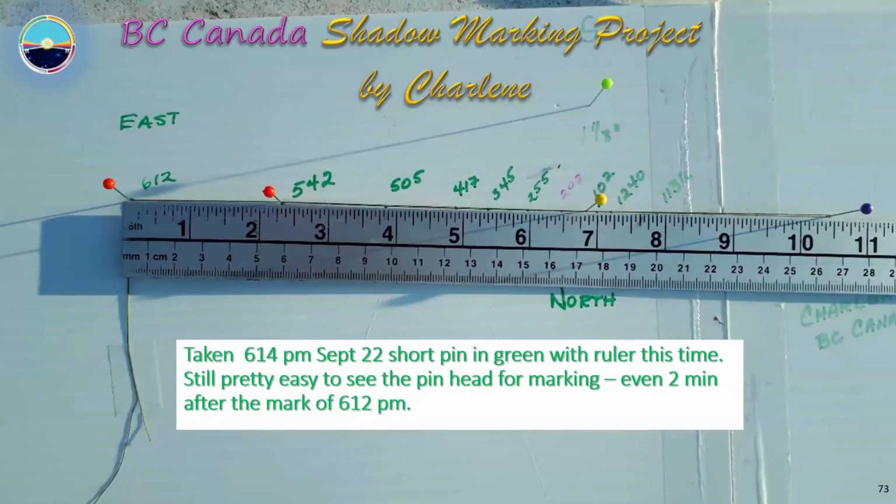So I got my ruler out, and it's a 10.5 inch line. My other line was about 22 or 28 inches, but this one is about 10.5. And you can see by the time I did this and got my camera in my hand and took a picture, that shadow has already moved a little bit past that point. Okay, that sun really starts to move fast in the evening hours, so you need to be right on it. Just have everything really handy.